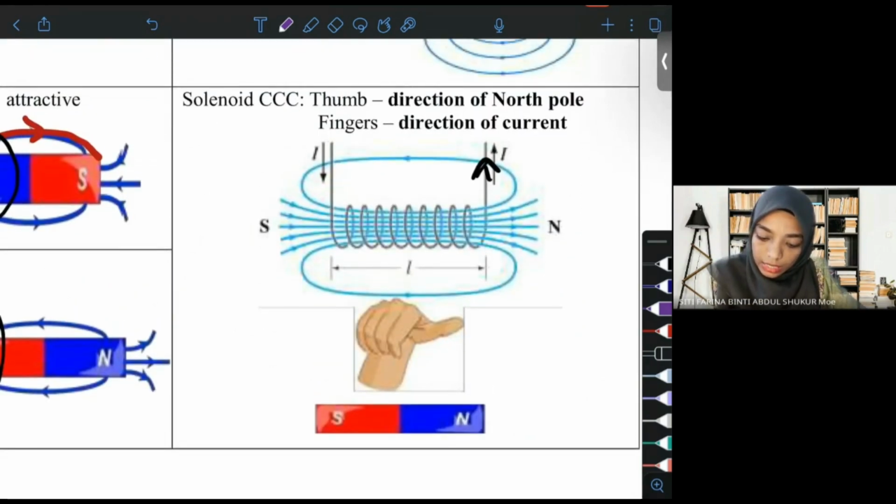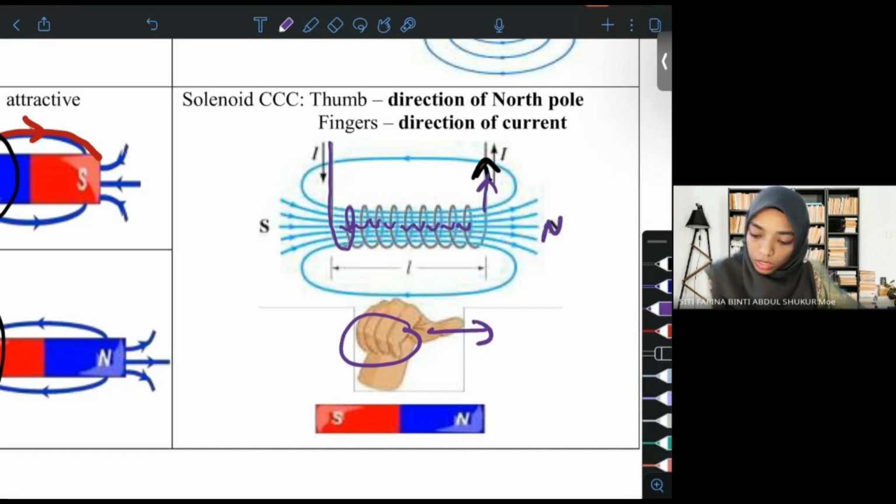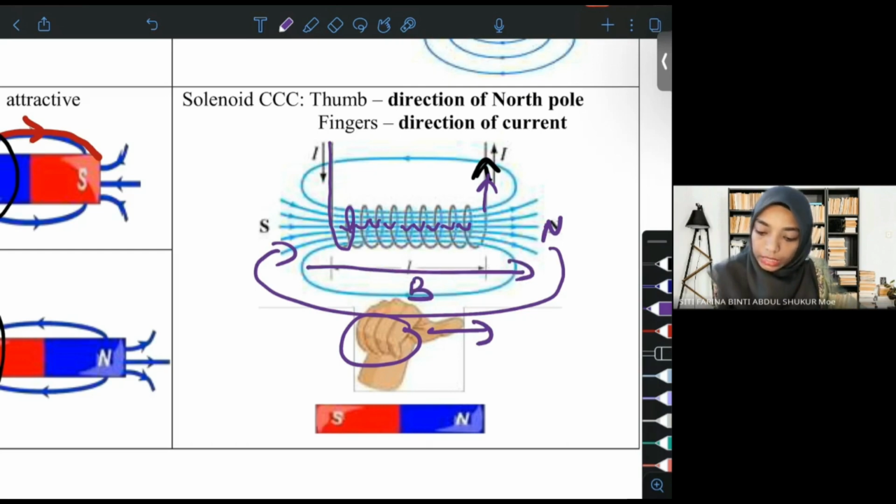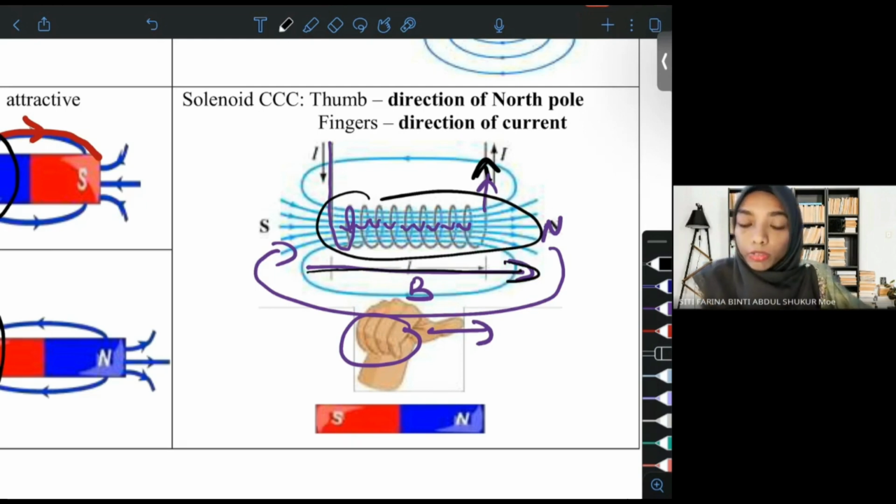Dalam dekat sini current dekat depan dia turun ke bawah, turun ke bawah, and then dia pusing, dia pun turunlah dekat bahagian belakang sini. Dia tengah turun ke bawah, and then use your right hand grip rule, and then all your fingers here is going to point downwards, and then your thumb here is going to show your north pole. So magnetic field kamu akan flow daripada north ke south pole. So ini arah magnetic field kamu dekat tengah-tengah tu. Kita nak tengok dekat bahagian dalam sini. Dia akan point daripada north pergi ke south pole. Itu direction of magnetic field kamu.